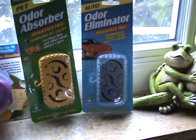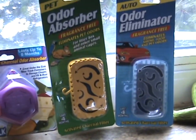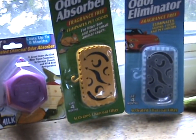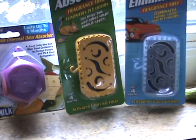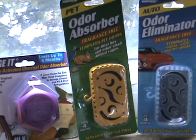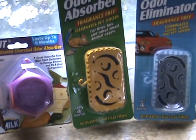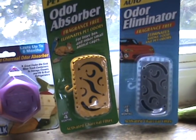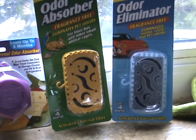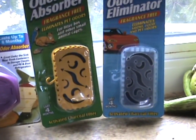They have the odor eliminator for automobiles. And here's the nice part about it — unlike those stinky, smelly fragrance things you hang up, you open one up and oh my God, all you want to do is die. You've got tears in your eyes. Do they smell pretty? Absolutely! But they're either too strong or too light. And the other problem is, why would you want to mask the odor? If you're masking the odor, is the odor still not there? With the InnoFresh odor eliminator, the products simply absorb the odor and contain it within their activated charcoal filter. They do work — I encourage you to check them out.